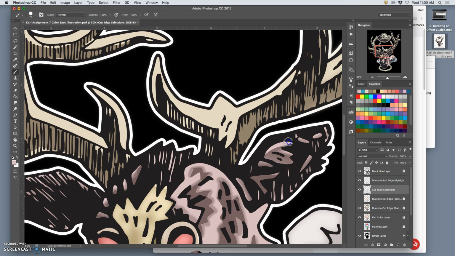And I can always just put in a cut edge again if I felt like something got lost. Sometimes it's hard to make those decisions. But it's easier to do it here than to try to do it in Illustrator, where you're cutting out all your shapes or filling them with gradients.